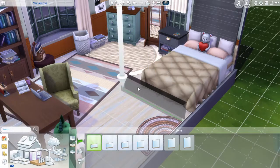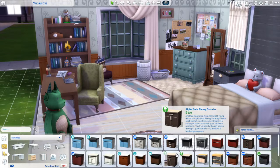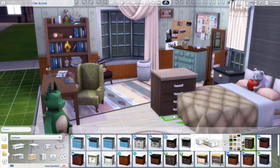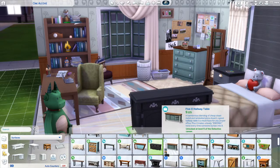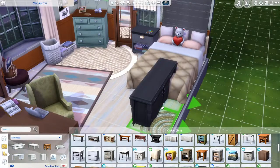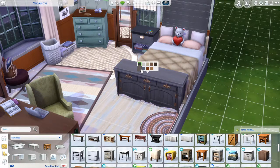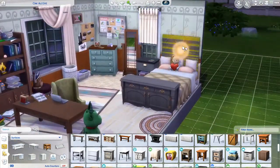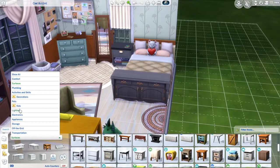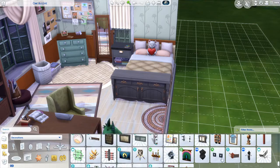I wanted to see if I could add something in at the end of the bed. I'm testing out a few things right here, and I think this might work in a tiny build, but it just wasn't in this build. I was trying to see if I could add a freestyle framing around this bed, because I love this one from Seasons. You can sink it into the walls and make it seem like it's just a pillow leaning against the wall, but then at the same time I like how platform beds look.